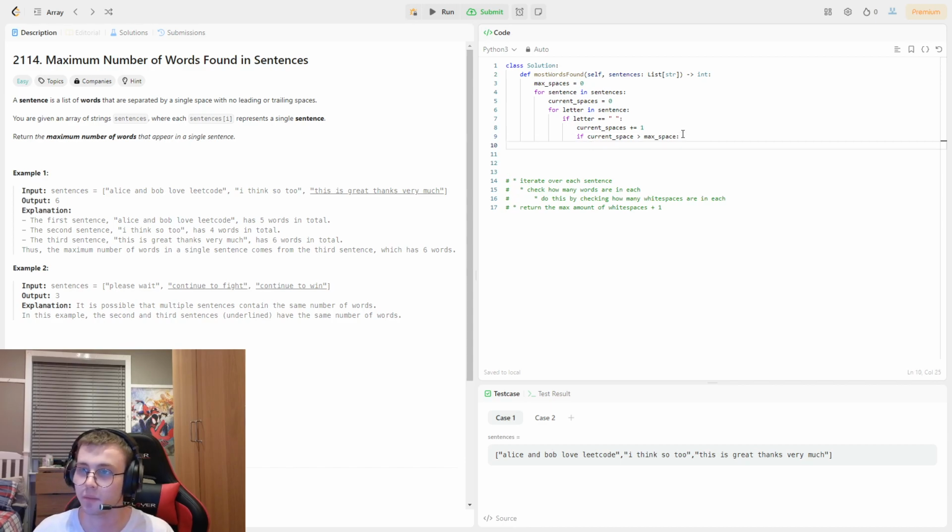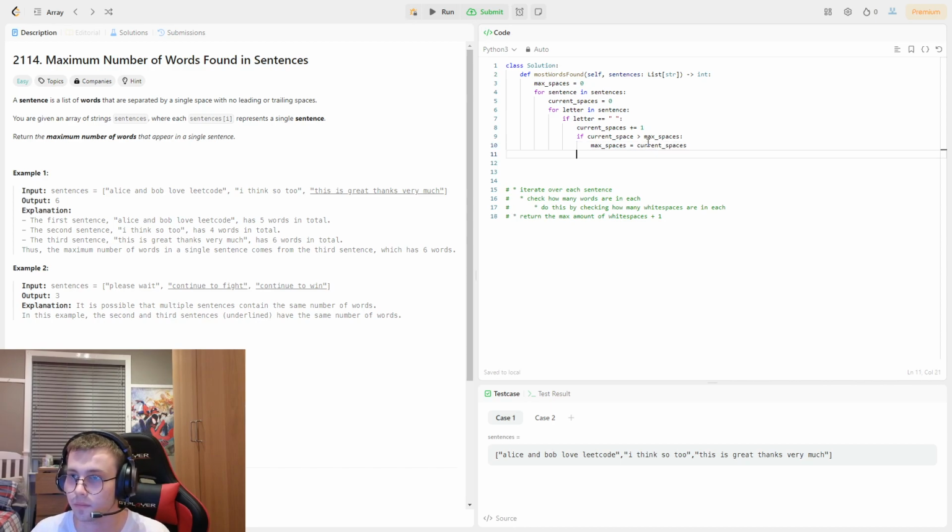If it's greater than max_spaces, max_spaces is equal to current_spaces. Yep. And then right here we can return max_spaces plus 1.